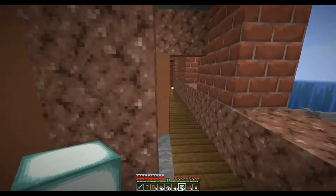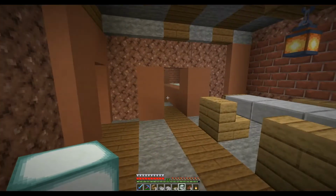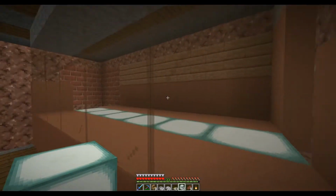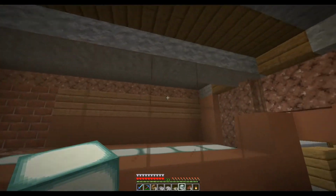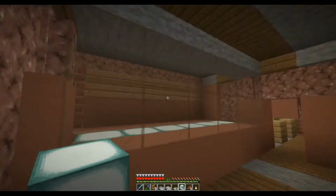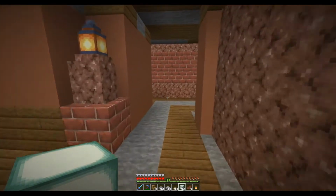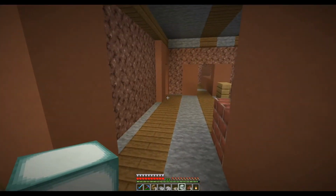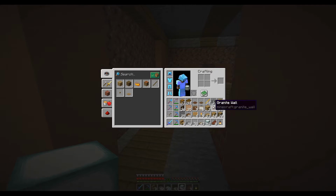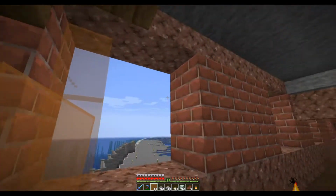Oops, that's an interrogation room. There we go. So we're back over here. So they'll come through here, and they'll stand on the other side over there, and you'll pick them out of the lineup. And the light covers both rooms, so I like that. I do need a door. Let me go get a few. Yeah, I'm out of space too. Get a few doors. I can get rid of some of this glass by just filling in.